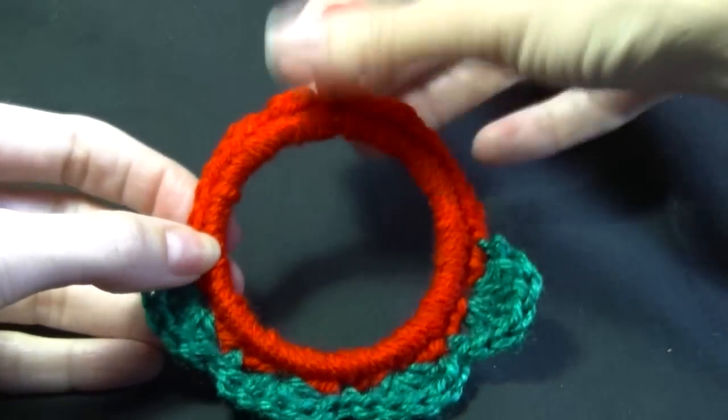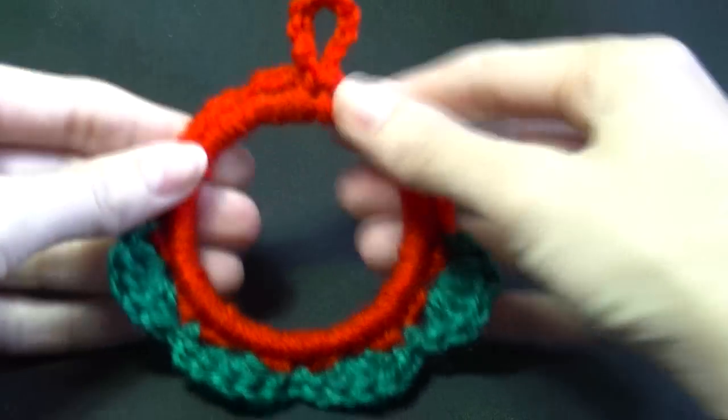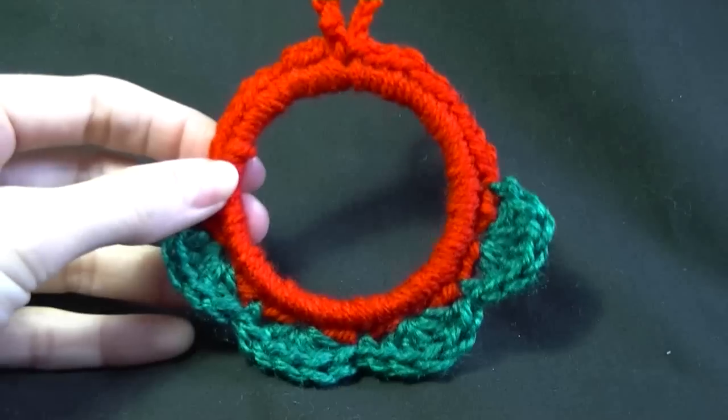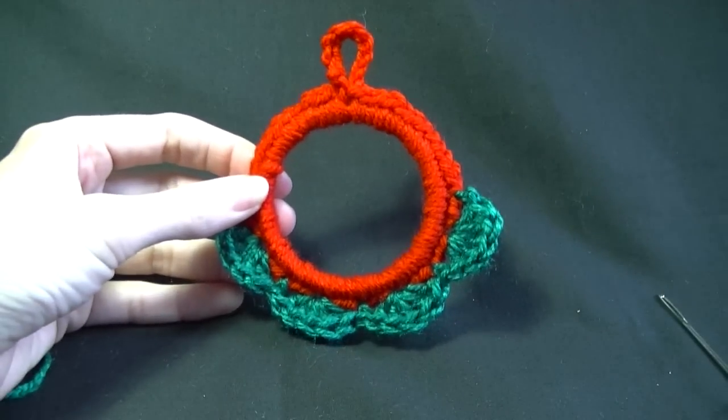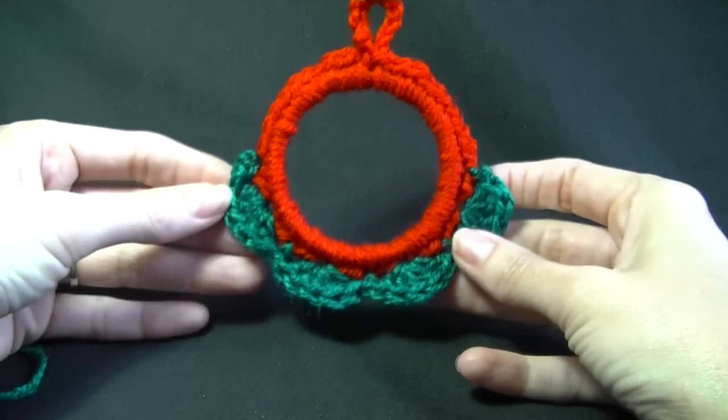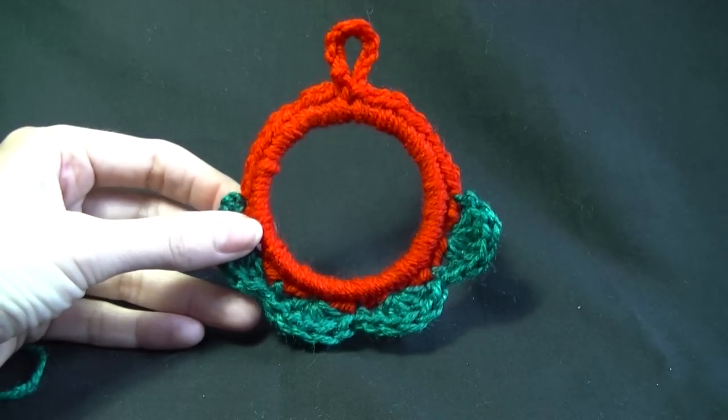You can decorate this any way you like, or experimenting with colours and different stitches. Hope you guys enjoyed this little video. Have a great holiday or Christmas season, and until next time, happy crochet.